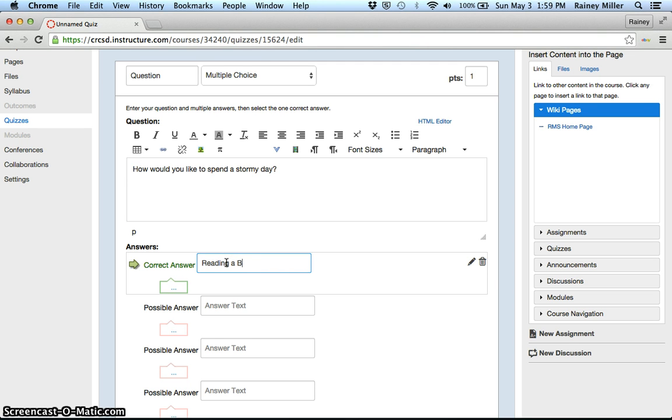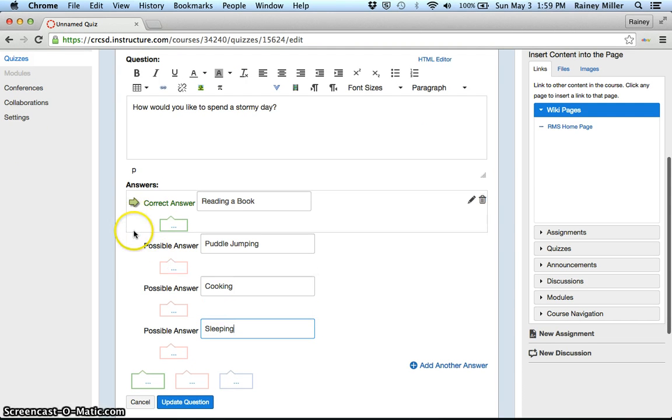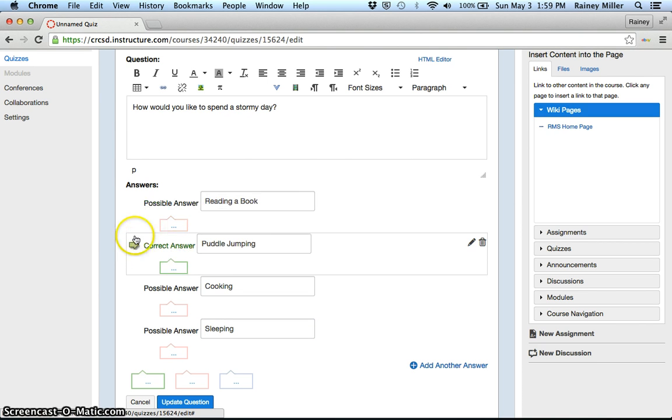Reading a book, puddle jumping, we'll say cooking, and the last one, sleeping. Of course, reading a good book is the correct answer. Let's say that I wanted to make puddle jumping my correct answer. I can click on the possible answer, and then it changes to the correct answer.